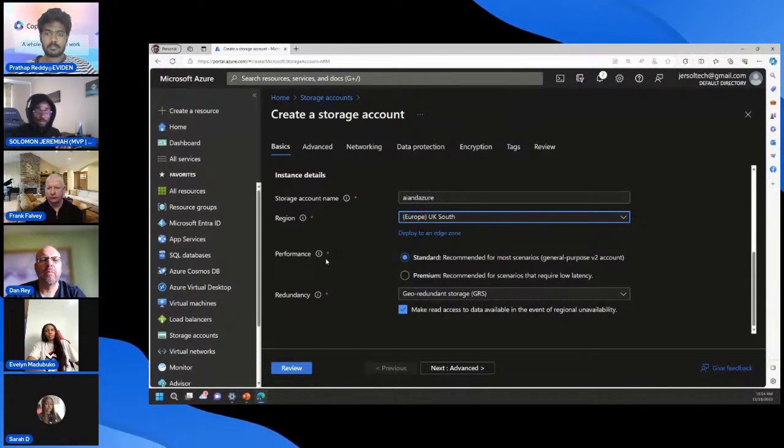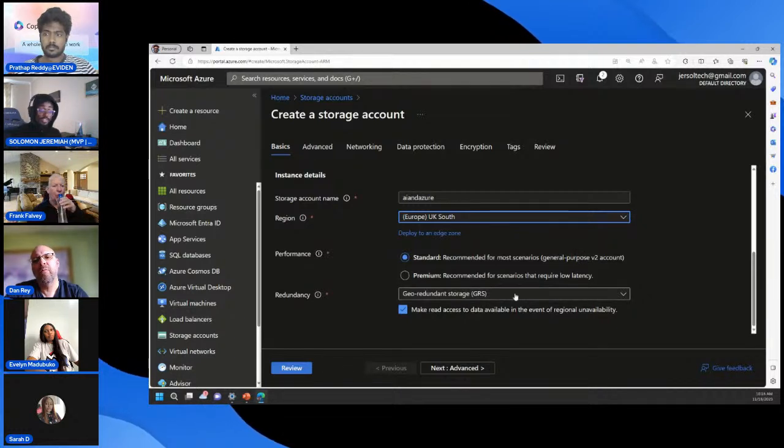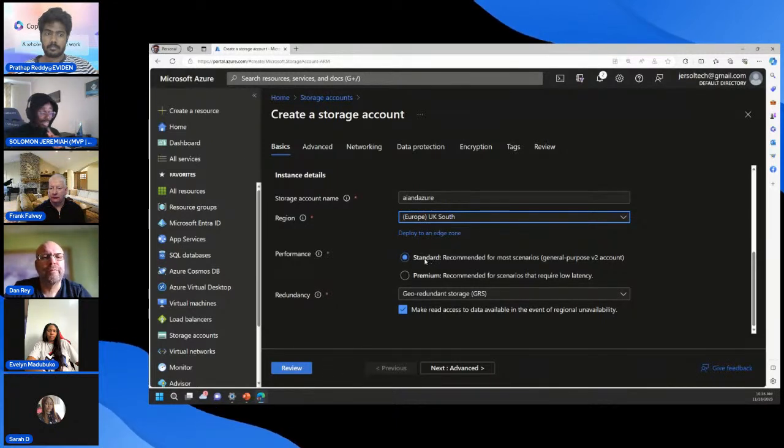This was what I was trying to explain. You would probably not see the other ones I listed on that slide, but you will see them now. If you look at the performance now, I have the general purpose V2 account. That's what you can see here. So if I create this now, I'll have the blobs, that's the container, I'll have the table, I'll have the queue, and I'll have the file share where I can do some other stuff. But now if you look at this, standard.